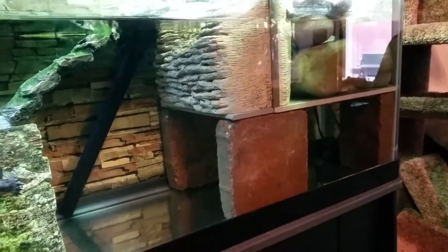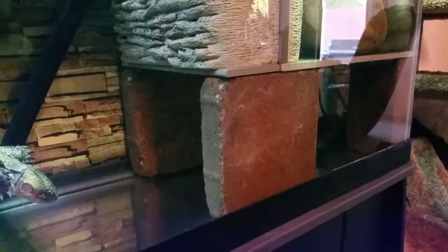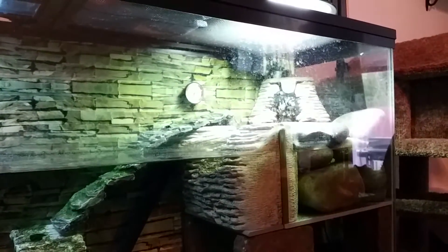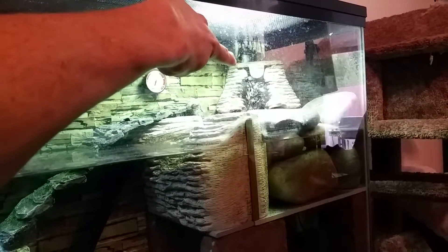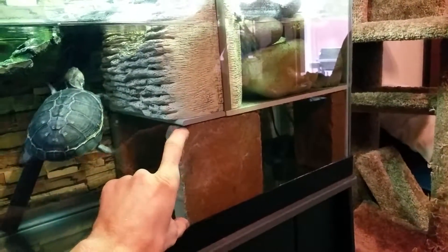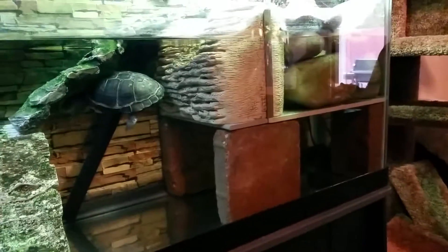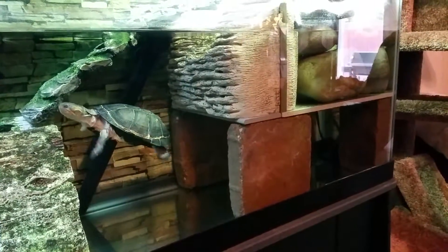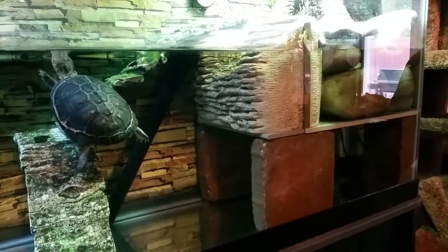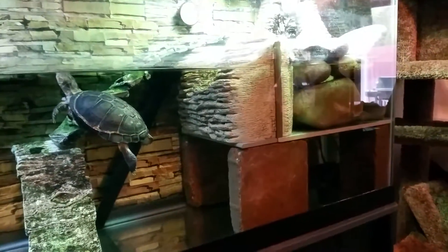I'm going to be out and about today. If you guys have any ideas — these are about five and a half by five and a half — I could probably build it up a little bit higher, just a tiny bit. I don't have too much room from the top of the aquarium to the tank, so like five and a half to six inches of something. I'll make another video later of tearing this whole tank down and go from there. If you guys have any suggestions or anything like that, I'd love to hear it. Thanks guys!